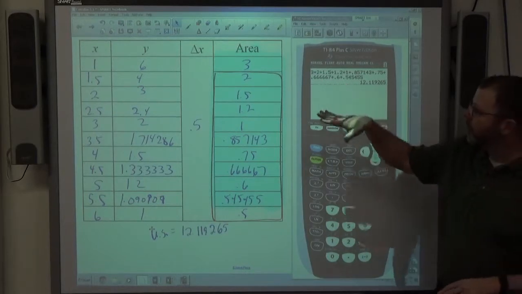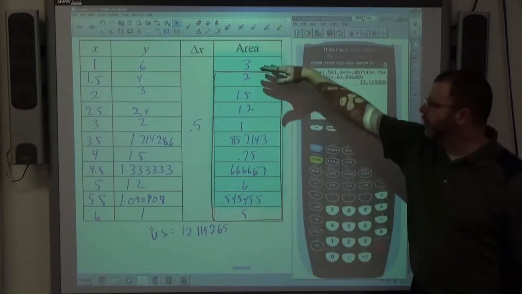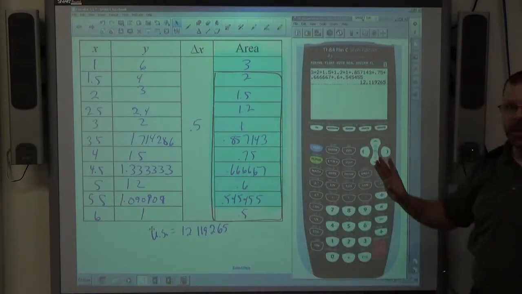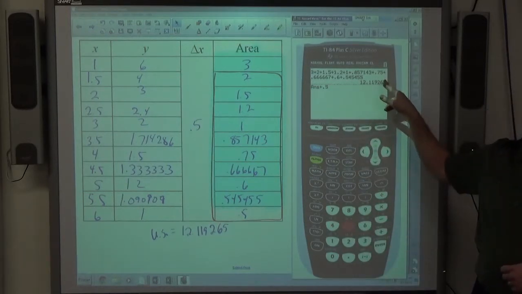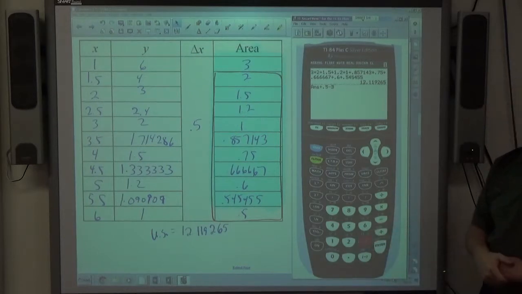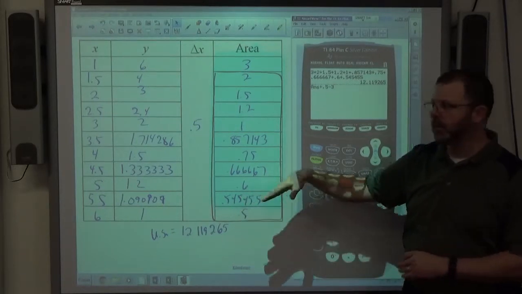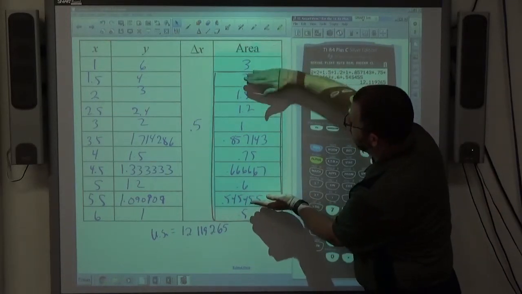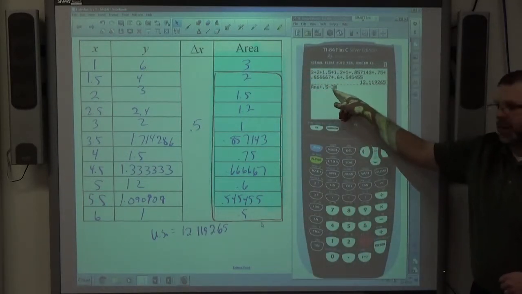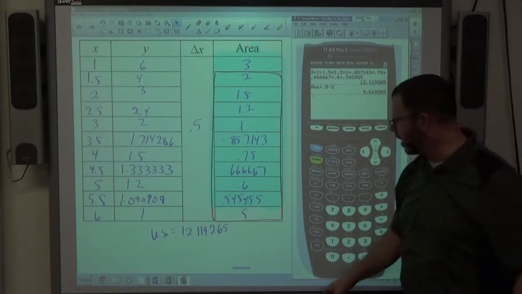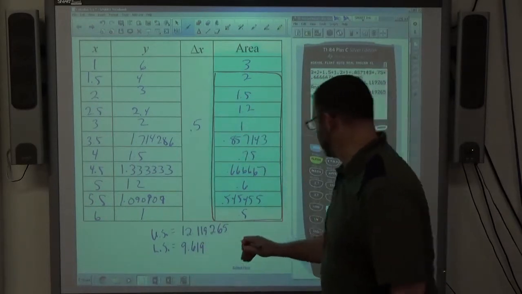All right. The lower sum, notice it's the exact same 10 except for this is missing and this is added, right? So you just typed in all 10 of these numbers. Here's how you get the next sum, the lower sum. Just do plus 0.5. It does the previous answer plus 0.5. Subtract 3. Add the smallest, subtract the biggest, and that's going to be the other 10, right? Make sense? If I added up these 10, if I take that one away, now I got these 9 and add that one, right? So the previous answer, add the smallest, subtract the biggest, that'll be the lower sum. 9.619265.